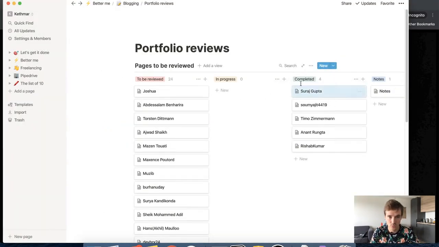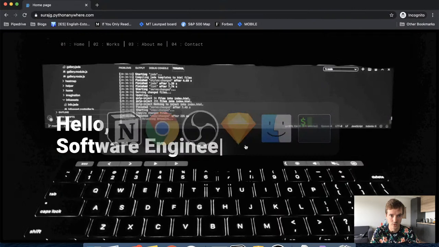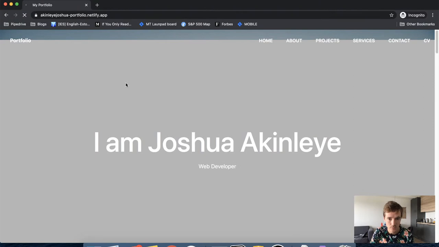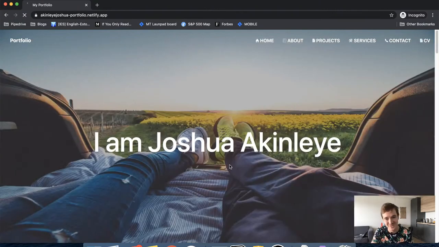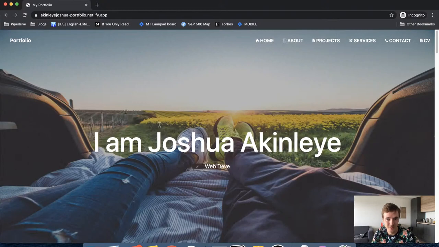So next one is by Joshua. Let's see what Joshua has to offer to us. Again, you can see those transitioning texts. I don't understand why they have to be there. I mean, I have reviewed 1, 2, 3, 4, 5. This is the 6th portfolio, and I guess it's the 4th time I'm seeing those transitioning texts. When everyone's making use of those things, then probably it doesn't make sense to use them.